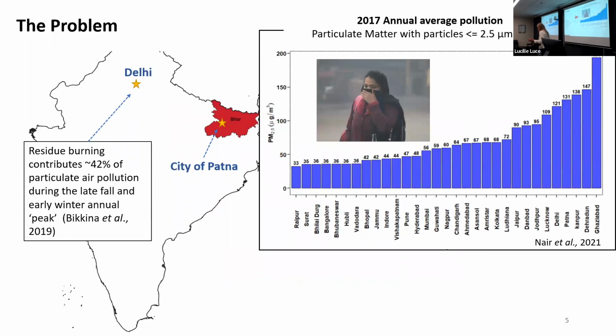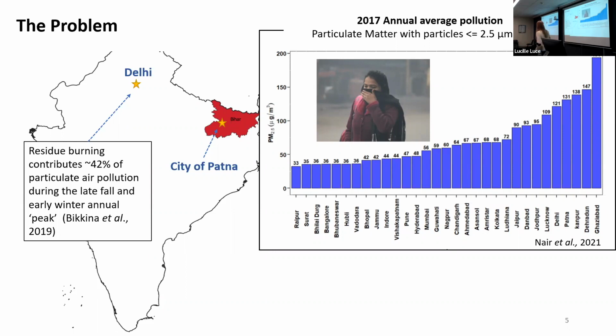Now, burning has long-term implications for nutrient availability in the soil, but the major issue with residue burning is the air pollution. So in a very simple sense, the particulate matter, particularly the particulate matter of 2.5 microns or less, causes major health issues. And so in Delhi, in the peak burning season, the air pollution, almost 42% on average, is coming from burning, which is really a massive amount.